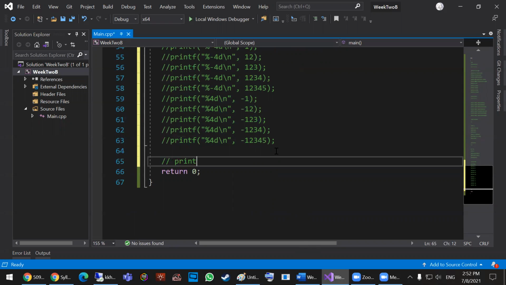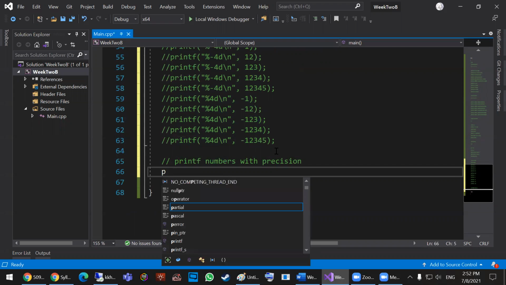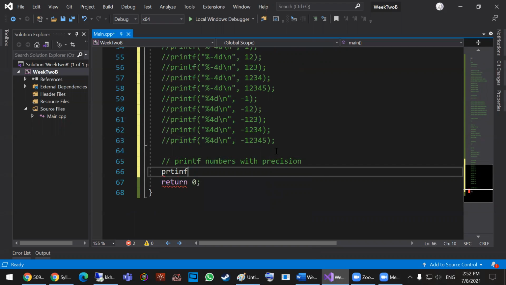What I'm going to do is say printf, then the numbers 0, 1, 2, 3, and so on up to 30 and beyond.